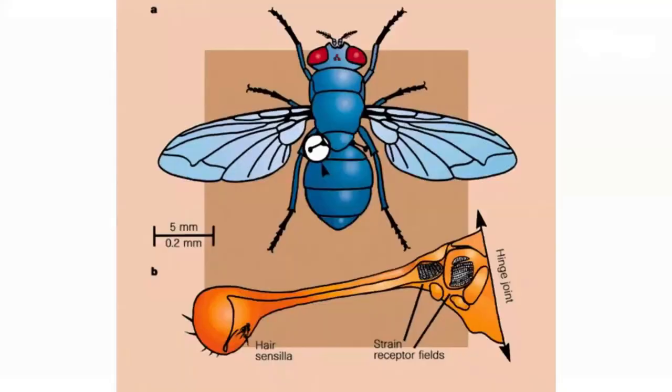Because there are exceptions to the rules, we have a whole group known as the true flies, where the hind wings have evolved into a structure called a haltere. Instead of being functional wings for flying, it's been reduced into what looks like a little ball on a stick — like a little golf tee. It's in the exact same place where the hindwing would be, but it's used to help the fly orient itself. So on mosquitoes, horse flies, deer flies, and blow flies, the hindwing has been turned into a haltere.